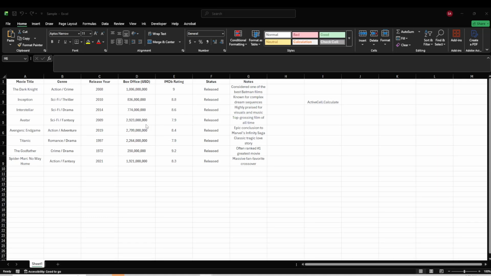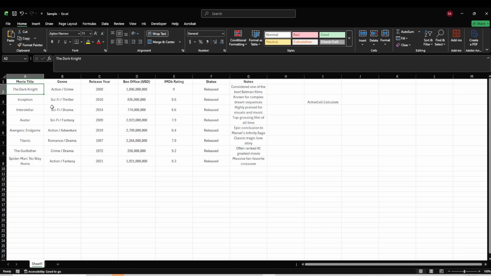In today's video, I'm going to teach you how to highlight the currently selected row in Microsoft Excel. Let's dive right in. If you click around your worksheet right now, you'll notice nothing stands out as you move from cell to cell. We're going to fix that with a small conditional formatting rule, and then make it follow your selection with a tiny macro.